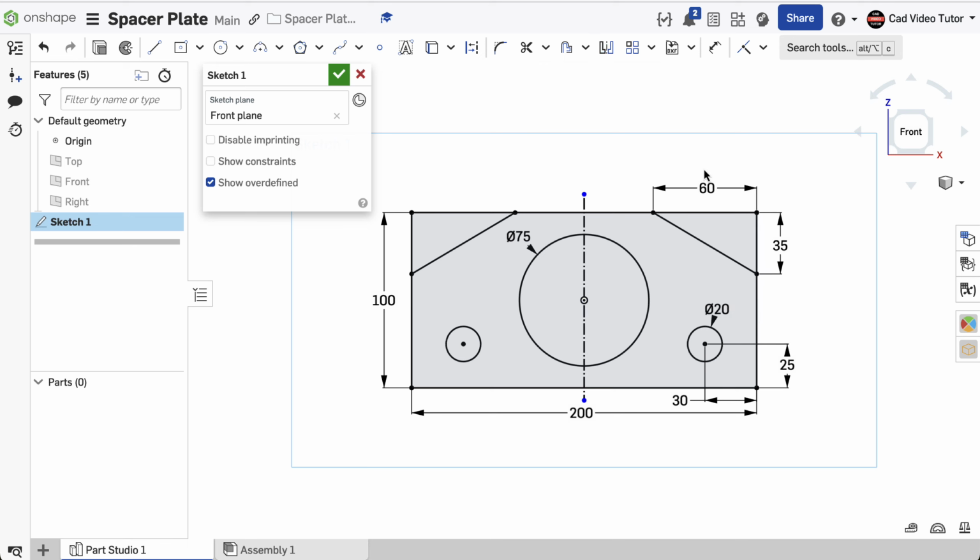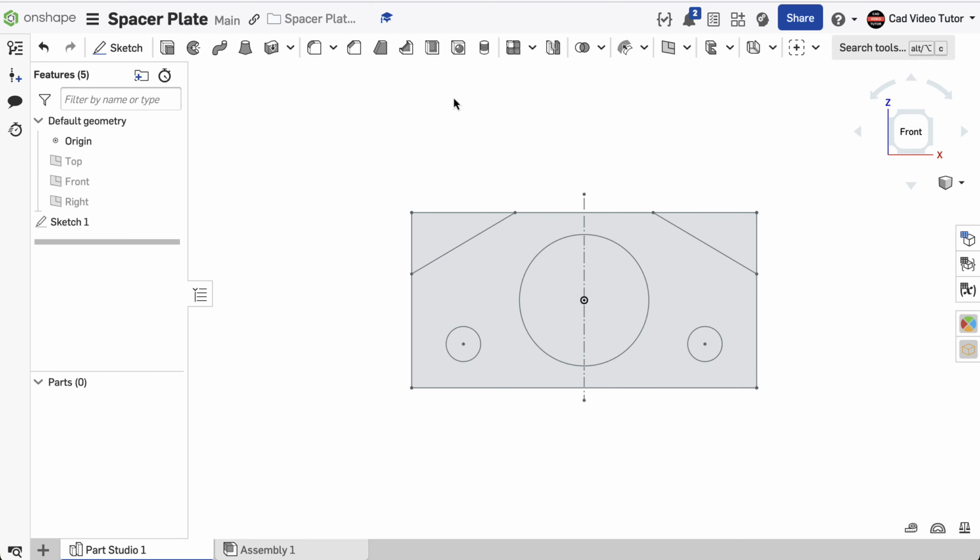This mirror construction has created a symmetrical relationship between these items and the center line. This will enforce our design intent to keep the part symmetrical even if length or height is changed. The size and shape looks correct, so use the green check to accept the base sketch. Right-click and choose Isometric View from the pop-up menu.